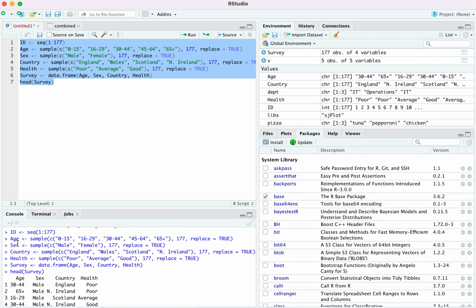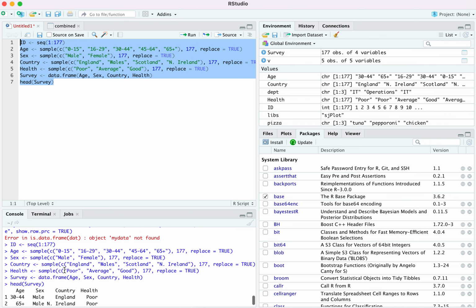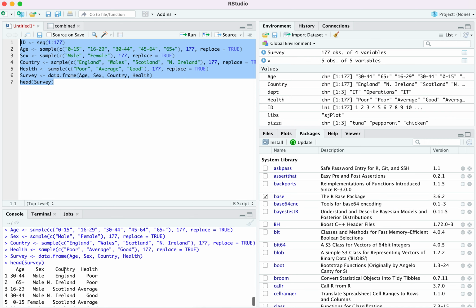And then we have the variables sex, country, health, and head survey. For survey, we are creating a data frame, combining age, sex, country, and health. If we look at the survey, just the head, we can see this. This is what's happening right now. So this is the example data that we have.